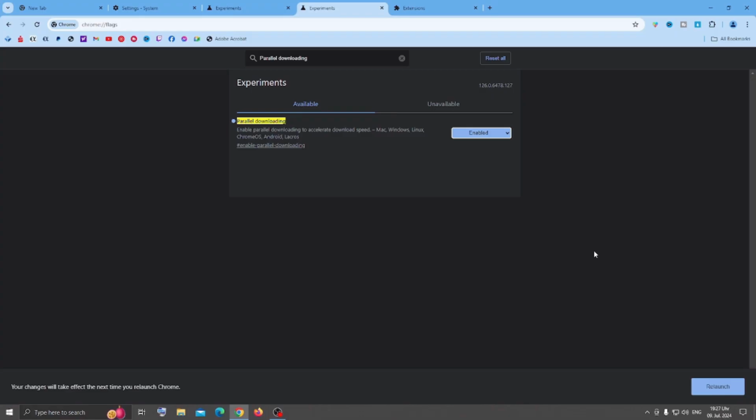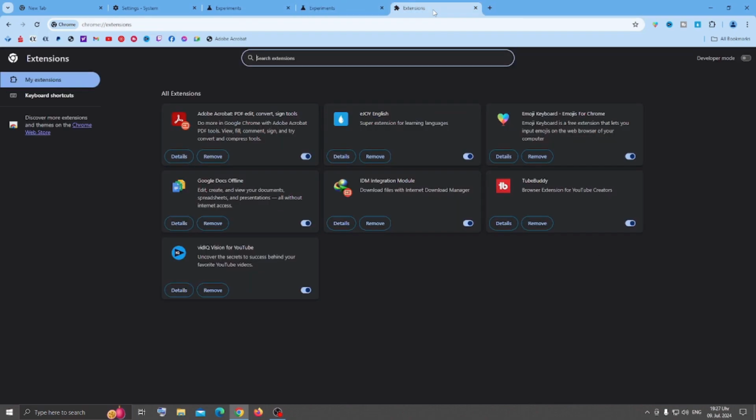It increases a lot. Now, some people say, hey, for example, let's say we want to open a website using Google Chrome itself. We want to start downloading, but we'd prefer that when we click, it downloads for us using IDM. And when you open a page, at the top you need to type chrome://extensions. When you type that in, a page like this will open for you so that you can use IDM.